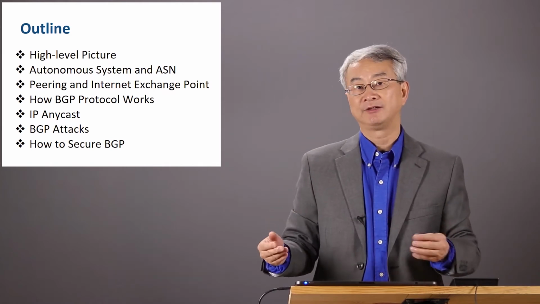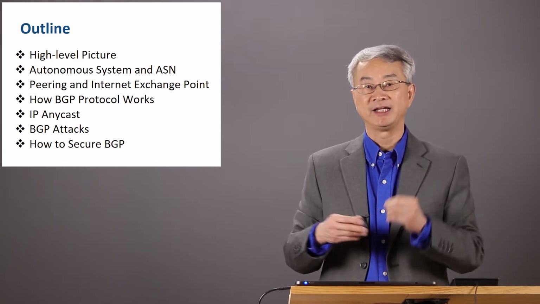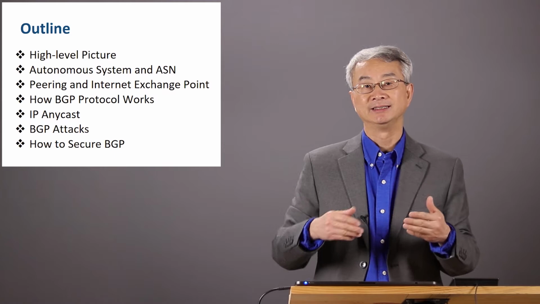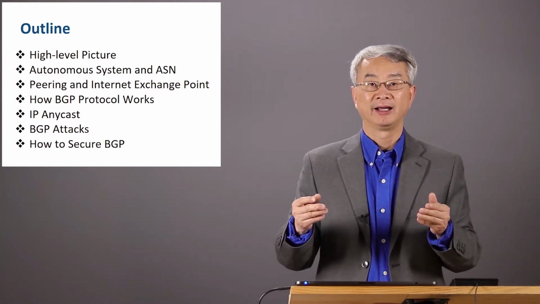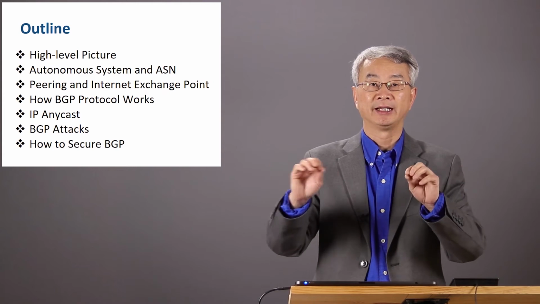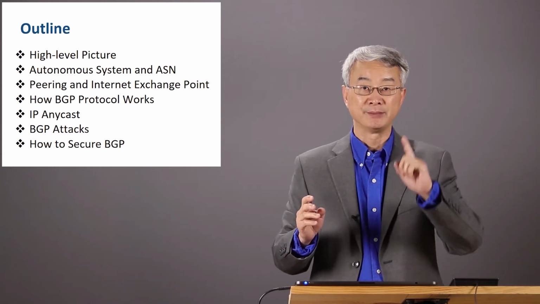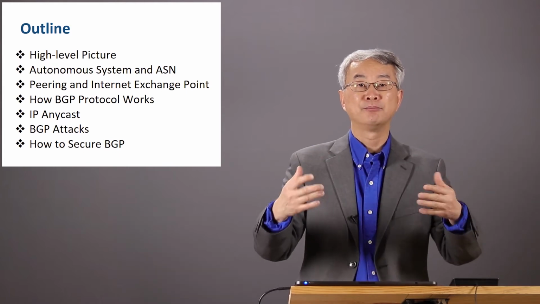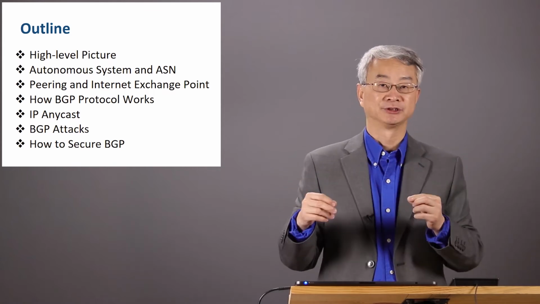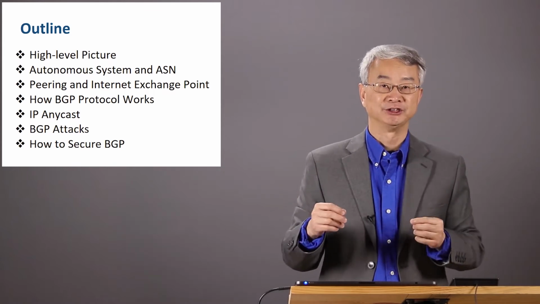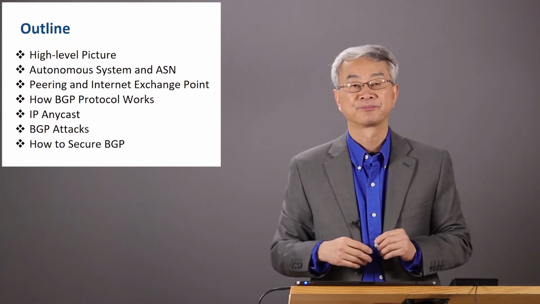Based on an understanding of the protocol, we're going to explain one of the interesting things called IP Anycast. We have seen that in the DNS, some of the root servers, for example the F root server, are distributed into many different places across the globe, but with just one single IP address. So how can multiple computers in different locations use the same IP address? That is very interesting. We're going to look at how that works based on BGP.